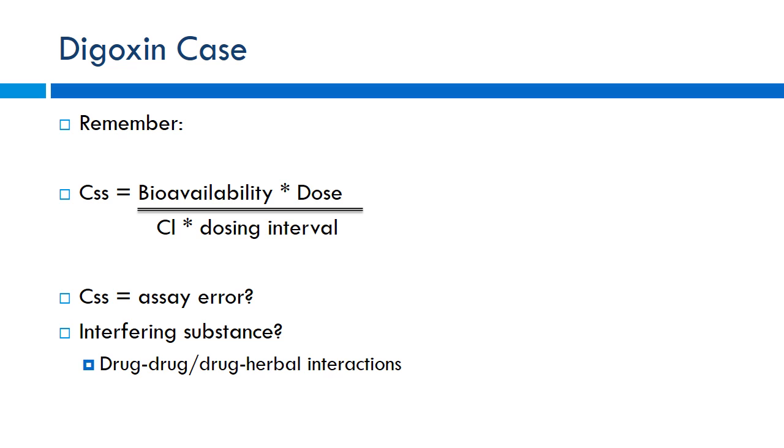We'll assume that the lab is good. We'll assume that she went to Quest, and Quest has a pretty good track record. We'll assume that everything is okay from that standpoint. But you can worry about things like interfering substances. There are certain plants that actually contain digoxin-like molecules, so if she was taking something that cross-reacted there, that could be a reason for a falsely high level. So those are also questions you want to find out. Don't just ask what drugs do you take, also ask what other things. Do you take dietary supplements? Do you take herbal supplements? They might be more open with you about that sort of thing.